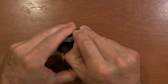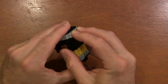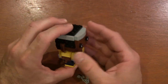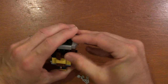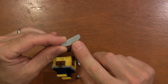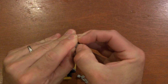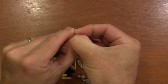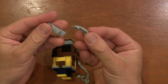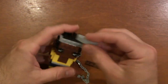But for the back, I did go out and I put a 1x4 plate and a 1x4 tile on the back so that the headband stood out a little bit more than the hair. And for the front, just to get a little more definition, rather than just using tile pieces, I used a 1x4 plate and a 1x4 curved slope with a 1x2 plate in the center. That way it curves out and gives it a little more definition in the front than just a flat band. So I did that for the front of his head here.